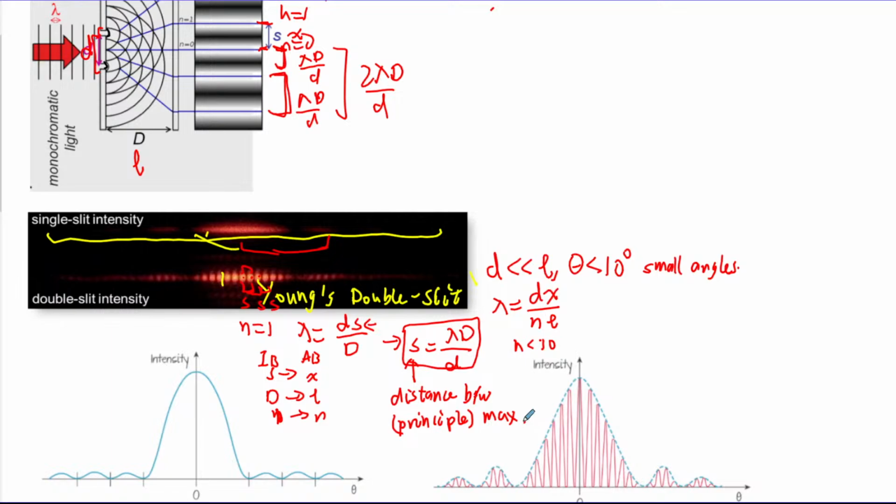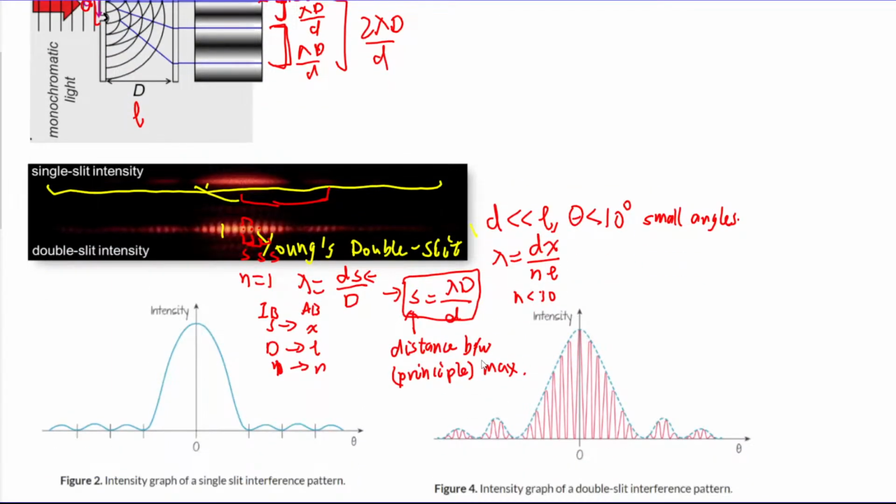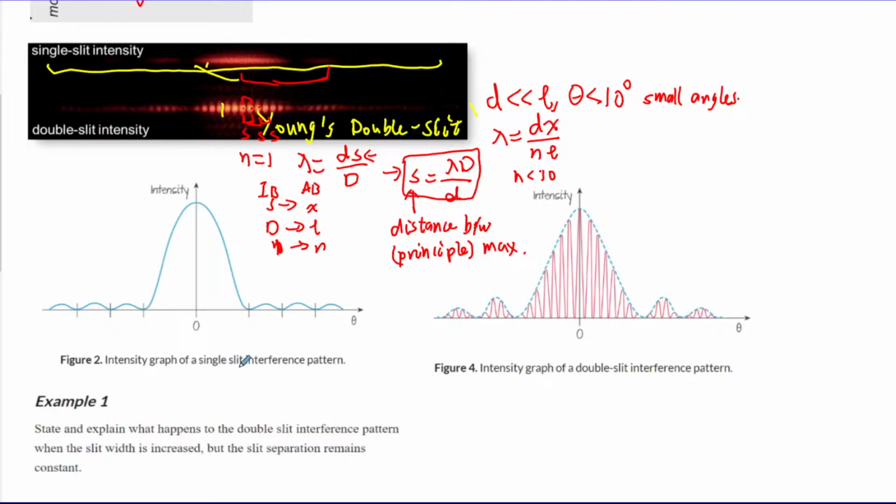Okay, principal max. And why is it observed this way? Well, what happened is, of course, when you have single slit diffraction, you have the single slit diffraction pattern on the left over here. And remember, that is what happens when light from each slit lands on the screen, following this pattern. However, there's also the double slit interference over there. Double slit interference will not override a single slit one, right? We have to follow a single slit.